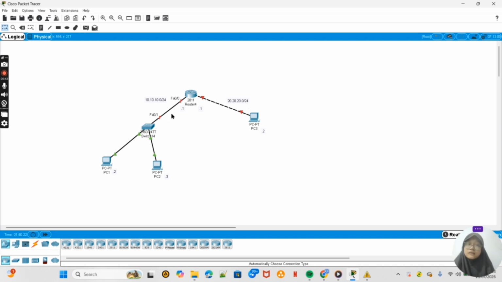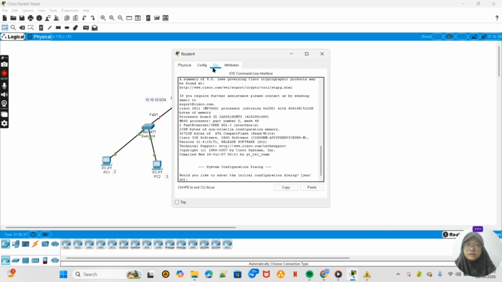Okay, first identify the interfaces. This side is FA0/0 and this side is FA0/1.